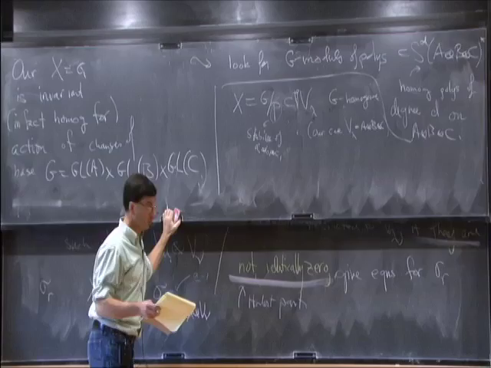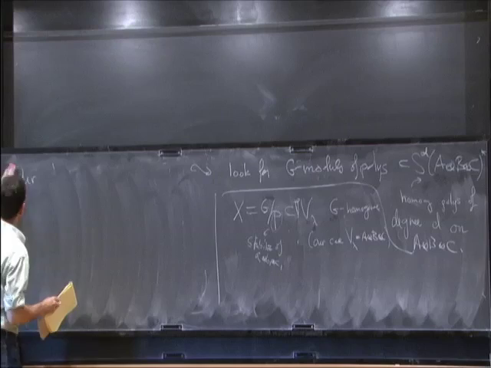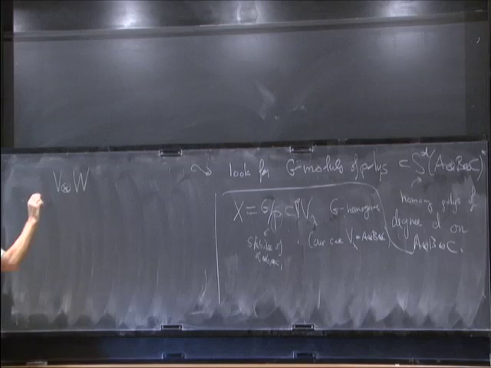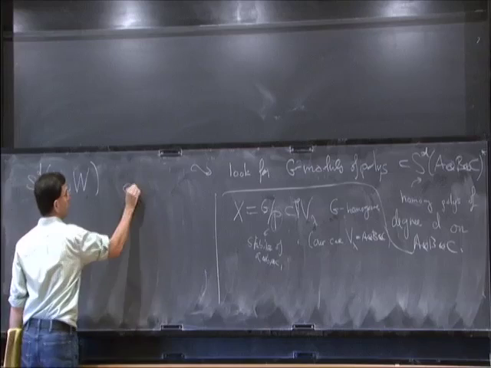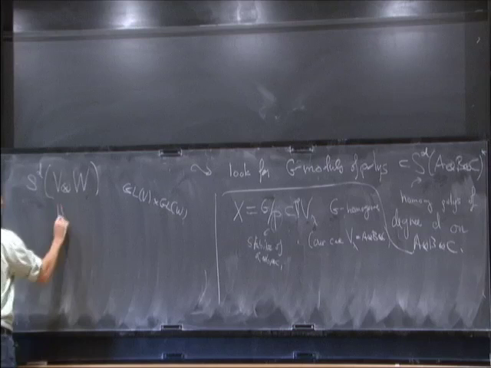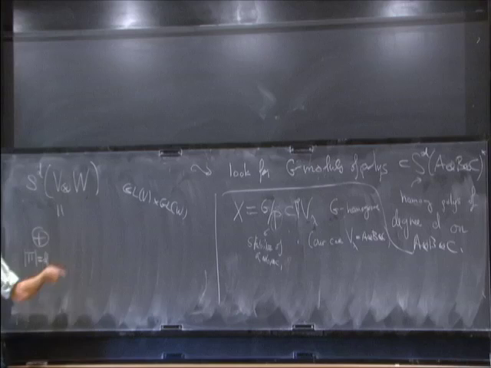What definition of mine? Yes, I'll tell you exactly that. So we have vector spaces, say, V and W as our space of matrices. And so Sym^D, let's say I'm going to drop stars, is my space of homogeneous polynomials of degree D. This is a module for GL(V) cross GL(W). Okay, and I can decompose it. So pi will be a partition of D. And let's assume V and W are large vector spaces to avoid some trivialities.